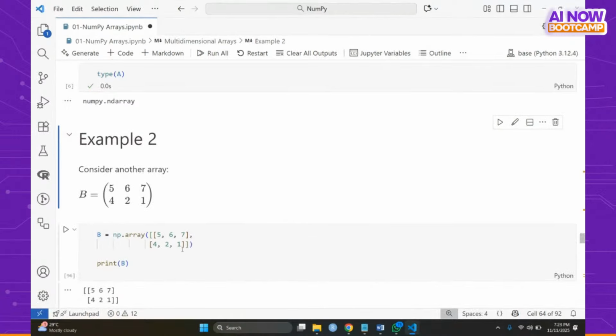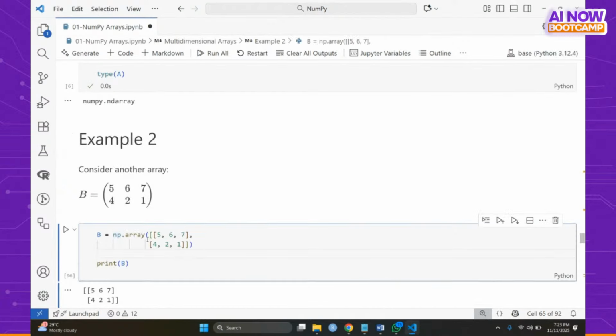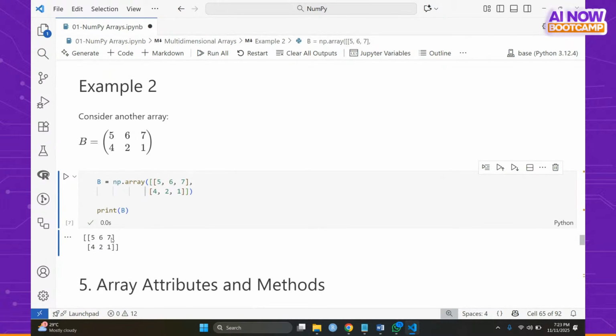Thank you so much. And how do we create this array? Remember, you use np.array and then you create a list. So here is the list. The first one will be the list, and that will be the first row, in that order, that is 5, 6, 7. After that, you put a comma there and you create another list. Then you end the last list, close your bracket, and then you get it printed. So that is just it.